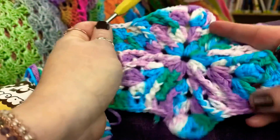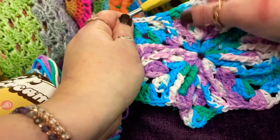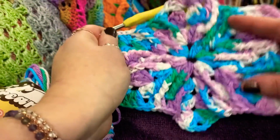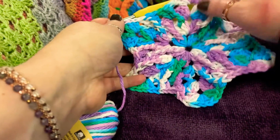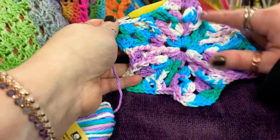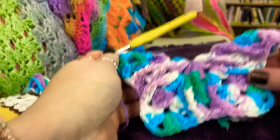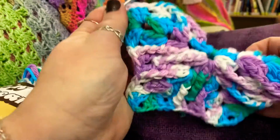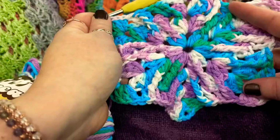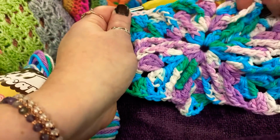Now, this is where we're at. We've got 3 extended doubles on each side, 6 points. So just finished our 4th row. We've got 4 clusters on each side. Now, you can really see that it's starting to increase here because it's not a square. So we're going to do a row of decreases right in the middle. We're going to skip this middle stitch and cinch it up just a little bit.